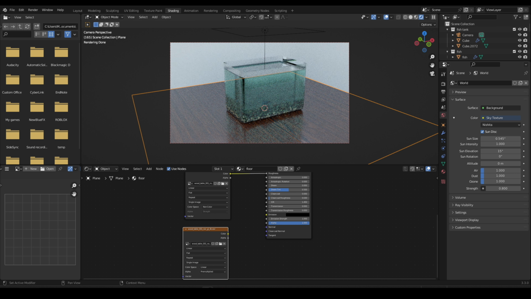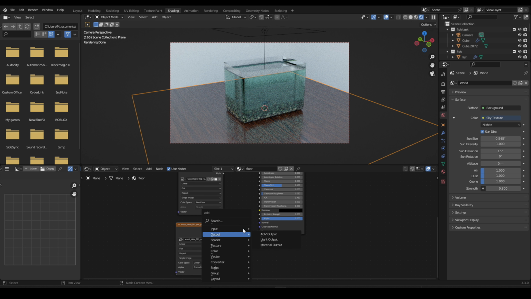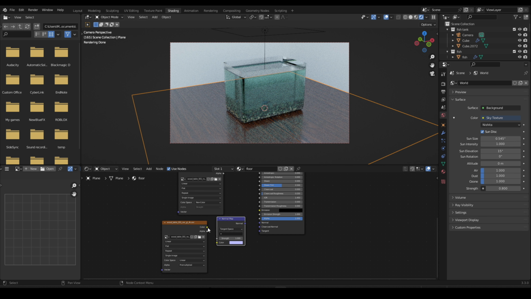Put in the normals as well. Can't forget the normals. Okay, now you want to insert a normal map node and drag in the nodes to make it go in.